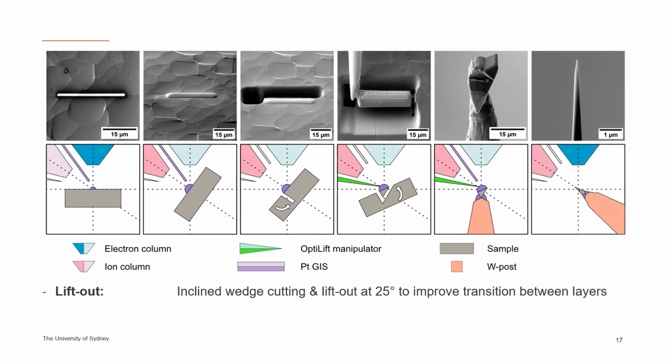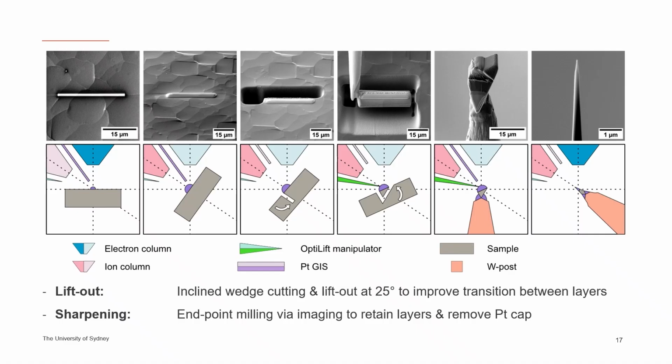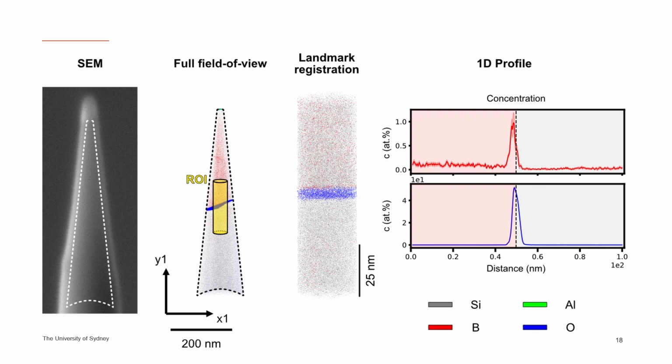The annular milling follows conventional procedures, creating a tip-shaped specimen, as you can see in the last micrograph. On this slide, you can first see a specimen readily prepared from this inclined wedge geometry. Initial tip radius and shank angle are both acceptable, so we took this batch of samples to the in situ atom probe. This allowed us to acquire a full field of view reconstruction, as shown in the second column. Here we can identify boron-doped silicon, a borate oxide layer, and the silicon substrate.